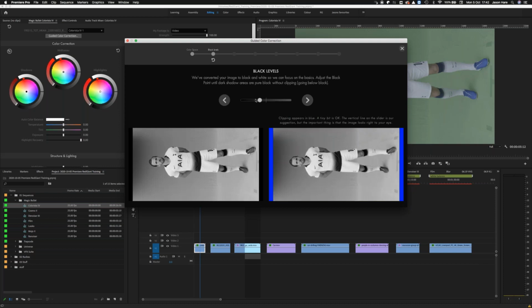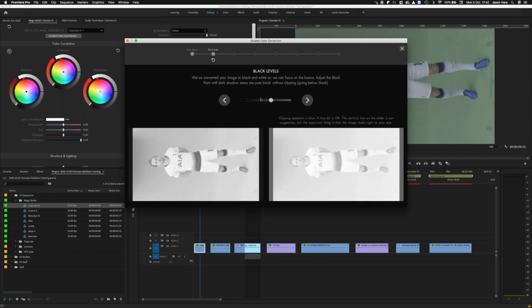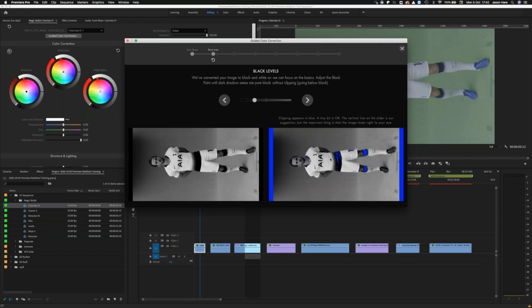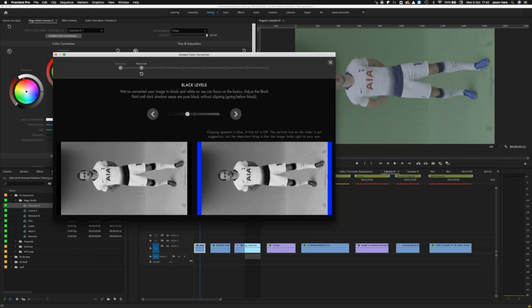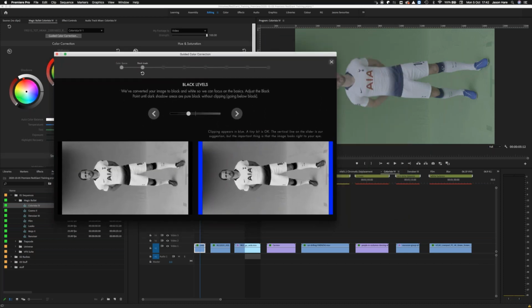So black levels, you can see we've got a simple slider. We can change the black levels, and on the right-hand image over here, you can see where the black is clipping, which means we're losing detail in those areas. So my personal way would be to get the black as low as you possibly can without any clipping. So somewhere like there. You can see the recommendation is a line here, which I've gone lower than, but that's because I want the blacks to be close to true black. You could argue, looking at the image, that that's probably a bit too black because there isn't actually black in that. So maybe we should just tweak that back up a little bit.